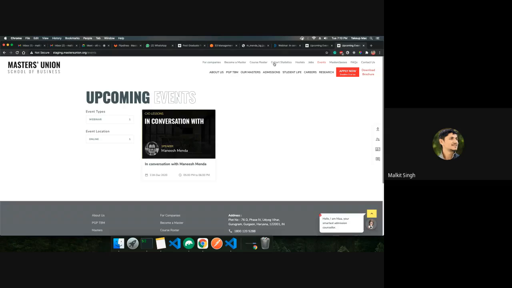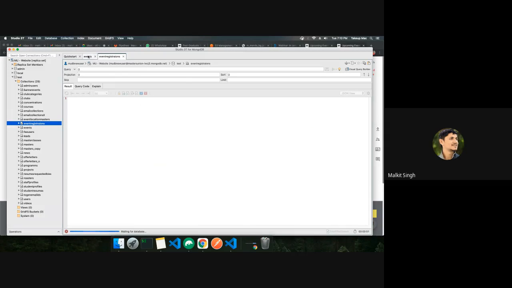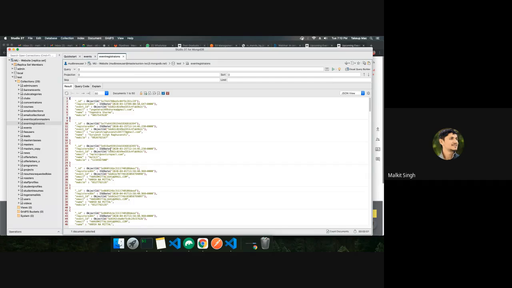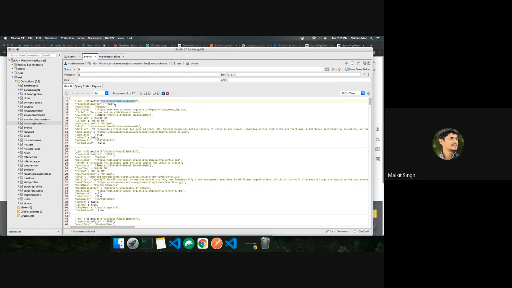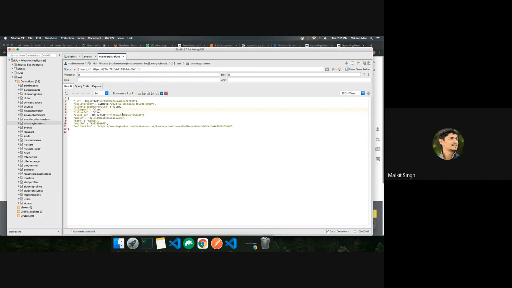Now next, this is pretty much the process, and you can quickly verify the event registrations in the database also. Although this is of no use for us, we are storing this, but we are already pushing these leads to Knowledge Paper forms. That is our LMS. But still, just in case you want to handle this data later and do some marketing over the participants, yeah, there is one registration.